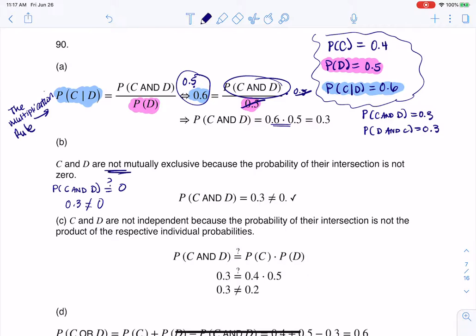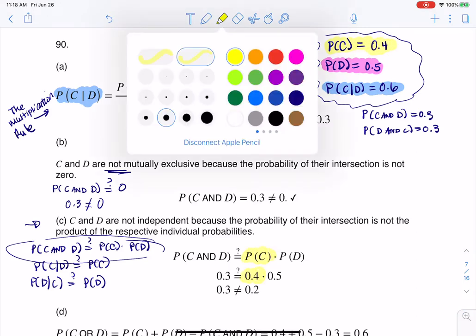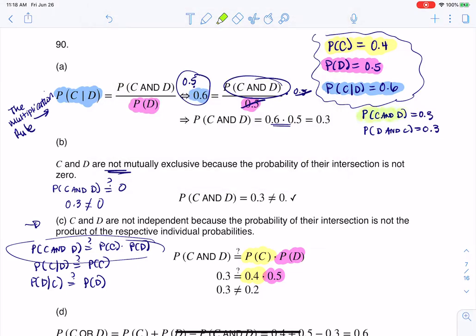And in part C, they ask, hey, are these things independent? And we have two formulas that we can use for that. You can say, is the probability of C and D equal to the probability of C times the probability of D? That's one. Or you could use the conditional formula and say, is the probability of C given D equal to the probability of C? You could even go the other way. You could actually go, is the probability of D given C equal to the probability of D? Now you can see that for my write-up for this part, I use this first version. And you have the option. Pick whichever equation you want and see if equality holds. So let me go ahead and actually color code the probability of C as 0.4. So for here, I plugged in 0.4. We have the probability of D. We said that was in pink. I put 0.5. I didn't actually color code the probability of C and D. Let's go with green. We knew the probability of C and D was 0.3. So I plugged that in. Equality doesn't hold. These are not independent.